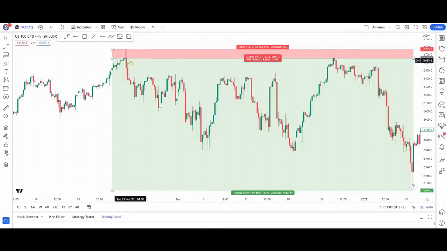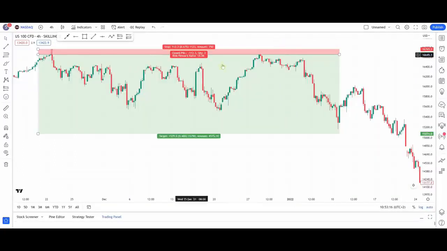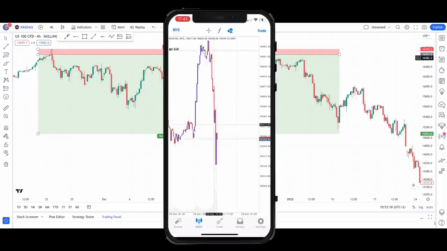It means that every time you see this kind of candlestick at the resistance area, you're going to use the tail as a key level of entry. This is exactly what I did. I waited for the market to enter the key level of entry, then I entered.